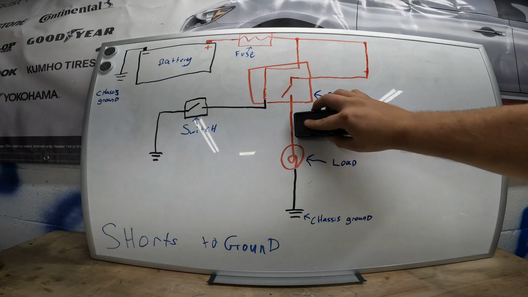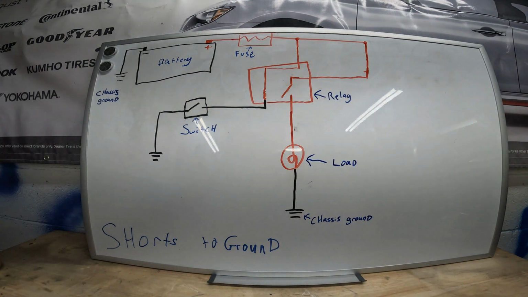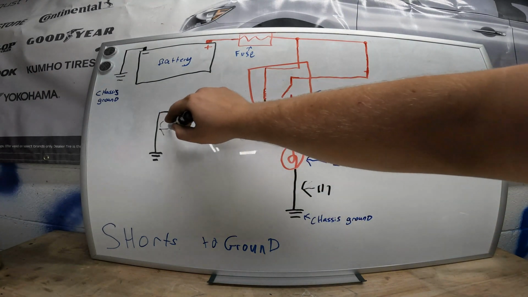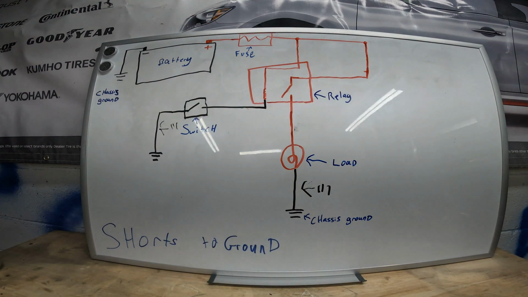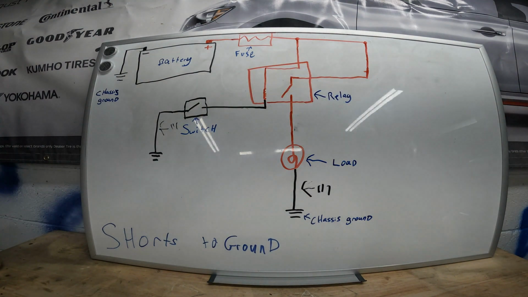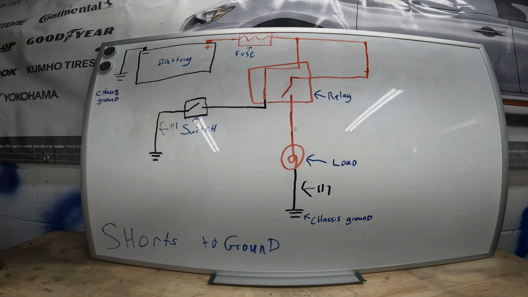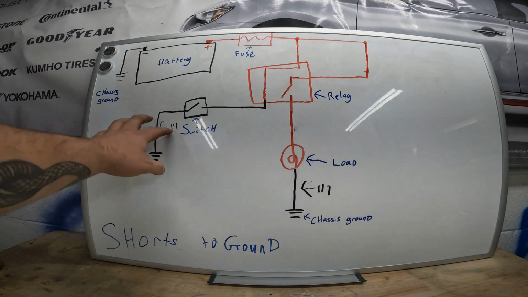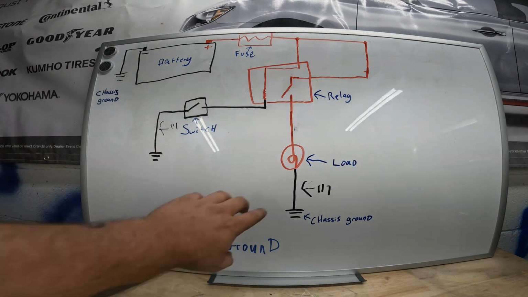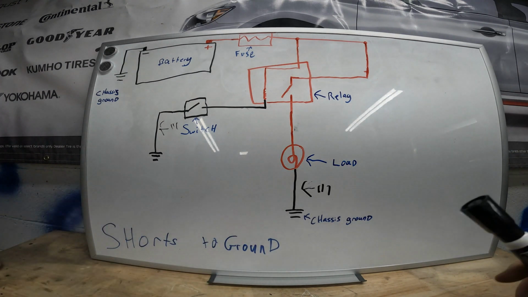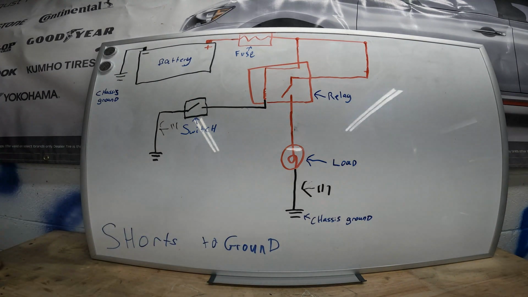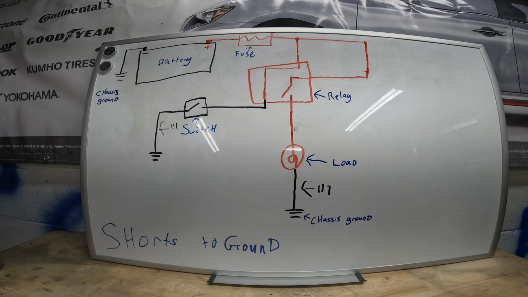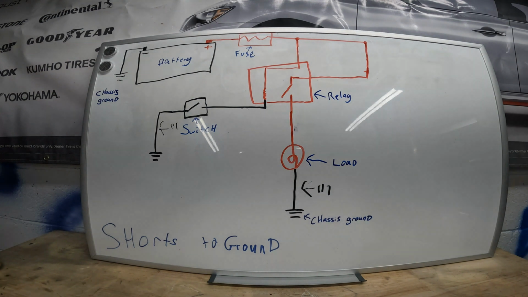If you have, and this is where shorts to ground can be funny, because if you have a short to ground here or here, there's nothing wrong with the circuit. It will never change. Everything will work exactly like it's supposed to, due to the short to ground being after the control and/or after the load. The circuit will work exactly as designed, and they'll never complain about anything until that wire breaks and it becomes an open. And that leads us to the next topic.